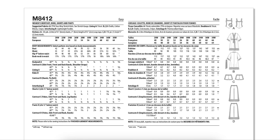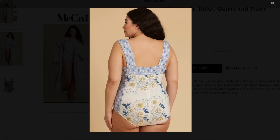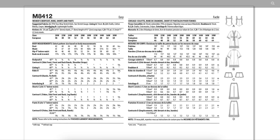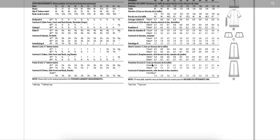75% two-way stretch knits. There's literally no way they used a stretch knit with 75% stretch to it for that robe. It's just not drapey enough. Look at the sleeve. Gosh. I get mad because of all the new sewists who read like fabrication is so tricky, almost as tricky as fitting to a degree. And they read that's what they go and buy, and they're expecting for it to look like this, and then it doesn't, and they don't know why. Oh, it's frustrating.